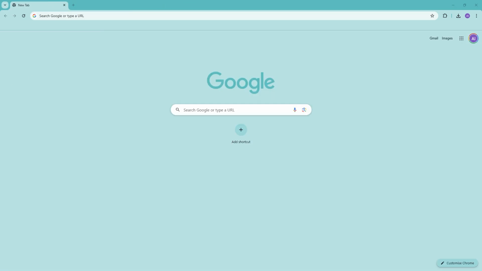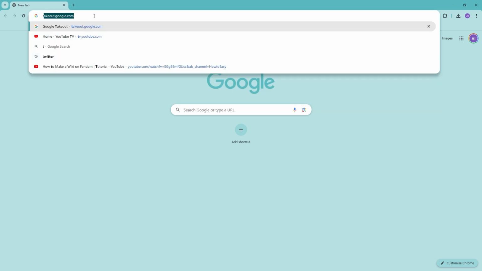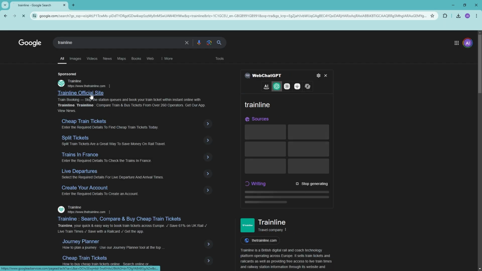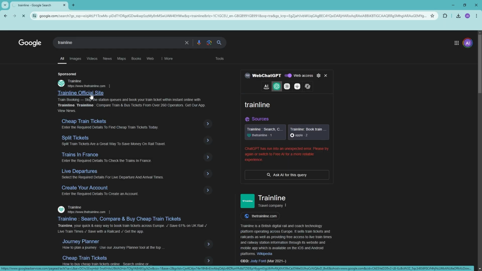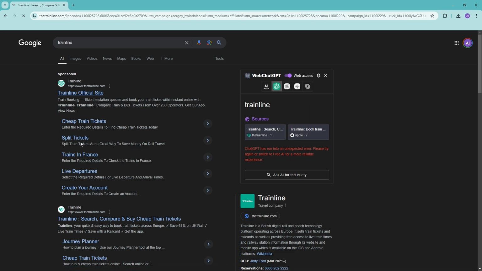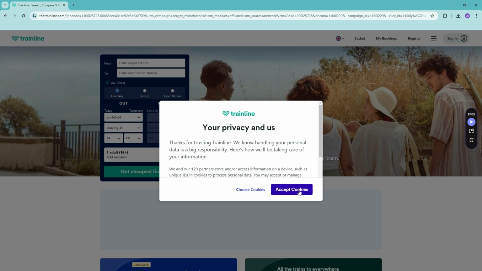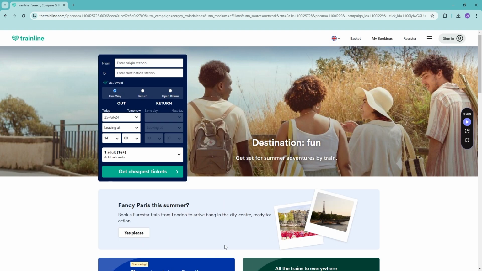Now, if you need to solely buy trains when it comes to traveling, not just within London but throughout the UK, or especially when it comes to using the train networks, the main thing that I would suggest using is this app called Trainline. So Trainline right here allows you to book tickets in advance or whenever you need, and then use this to travel around the United Kingdom.